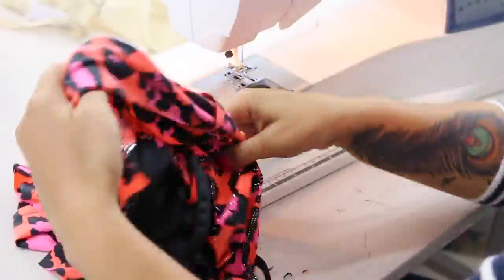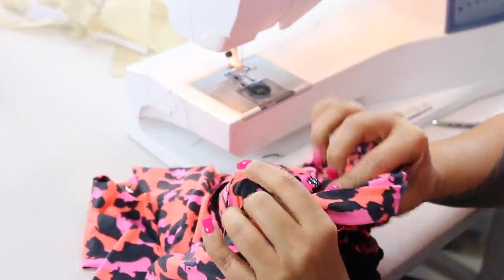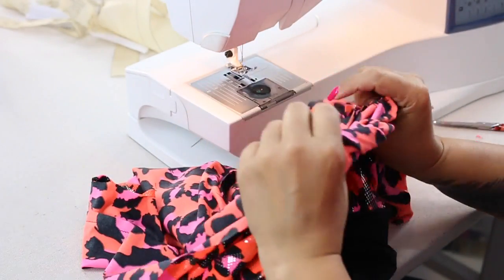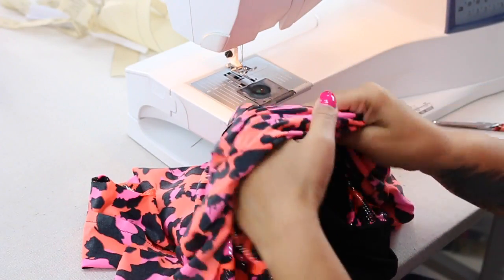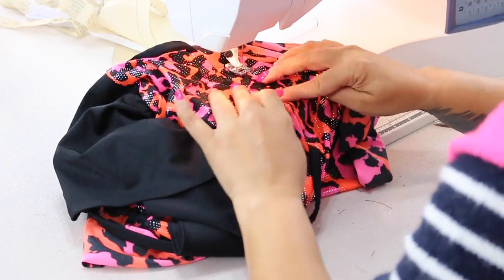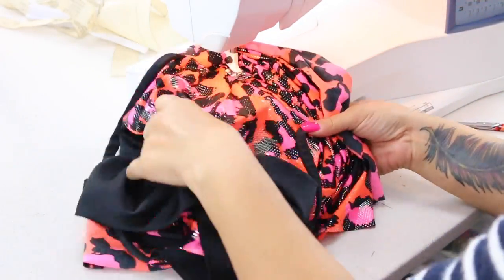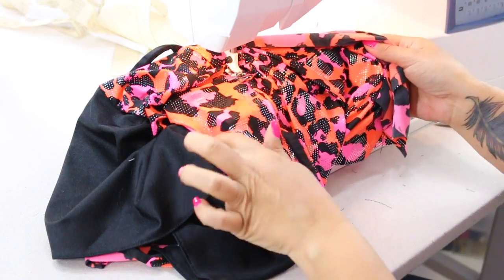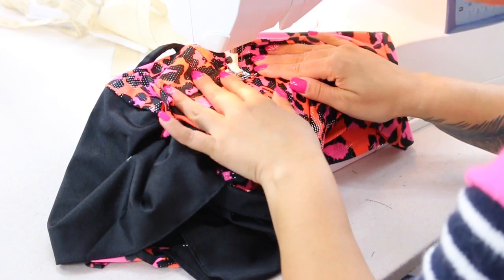So what you want to do, starting in the back, let's start at the center back, is I want you to pull through, right, your hand so it's open here. This is your lining and this is your swimsuit over here. And what we're going to do is make sure that our seam allowance is facing our lining. And then we're going to be sewing really close to that seam, probably about 1/8 of an inch away from it. Remember, we're only sewing on our lining side, not our swimsuit. And we're going to be sewing all the way around as far as we can go.